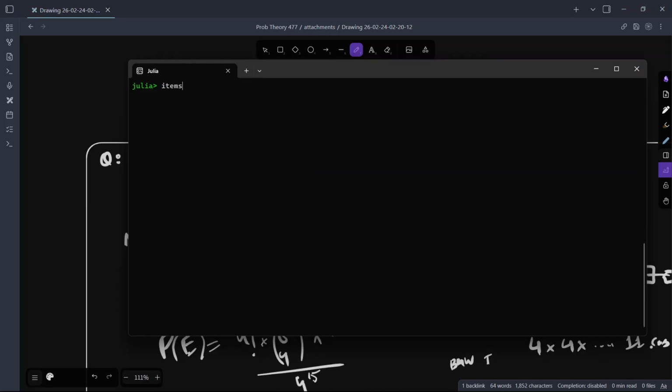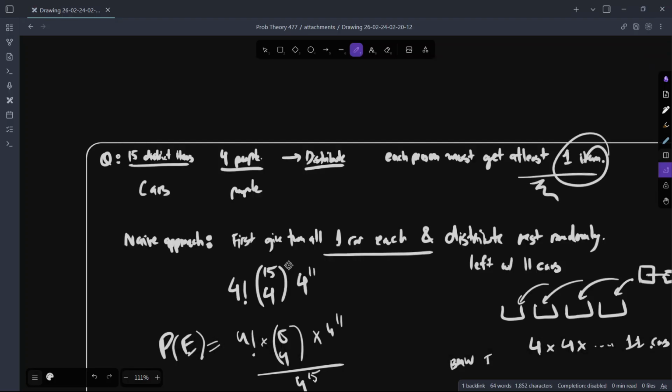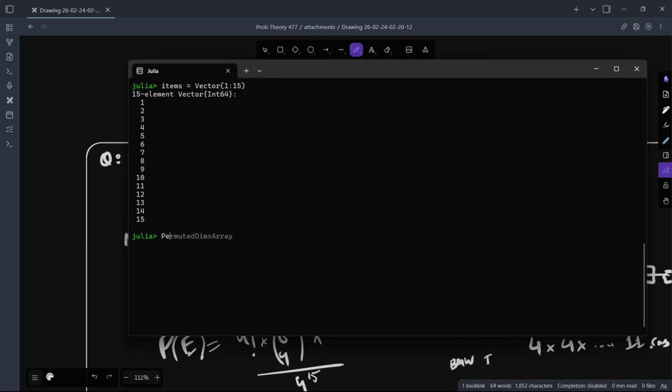So say I have items equals the vector of 15 numbers, and I have my people, and let's make people a dictionary.